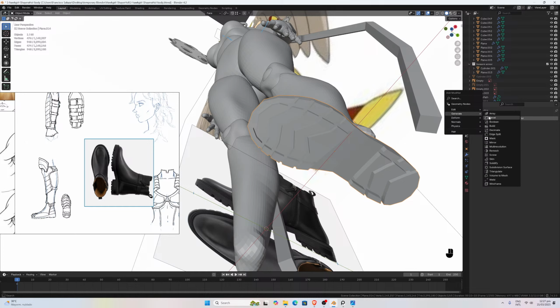Where is the mirror modifier? This one, mirror. I cannot find my mirror modifier.